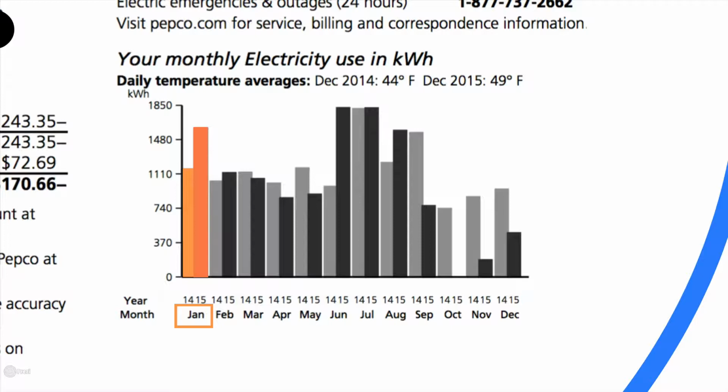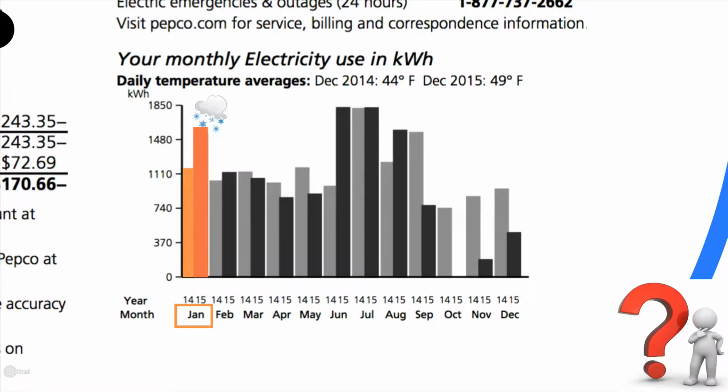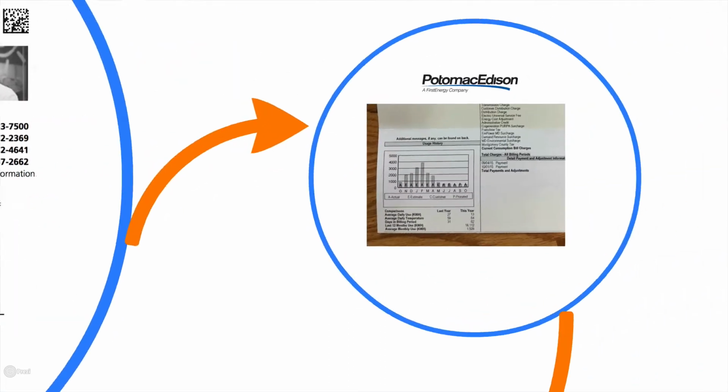If this were to be my bill, I would ask myself, why did I use more energy in January 2015 than the previous year? And a possible answer could be we had a longer winter with lots of snow in 2015. Some other good questions you can ask yourself if you see a discrepancy in any other given month would be, did I go on vacation? Is the insulation in my home sufficient? Is there anything wrong with my furnace or heating system? Is it time to replace the windows?